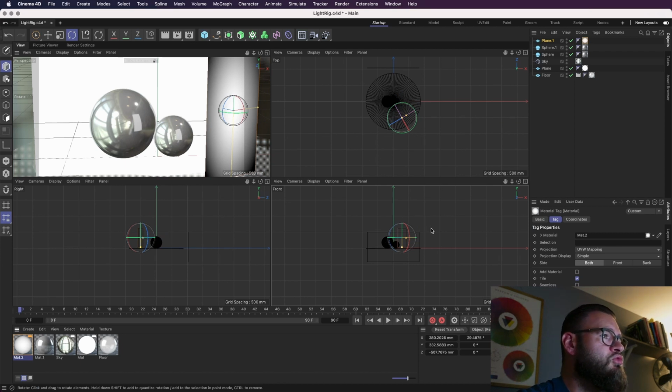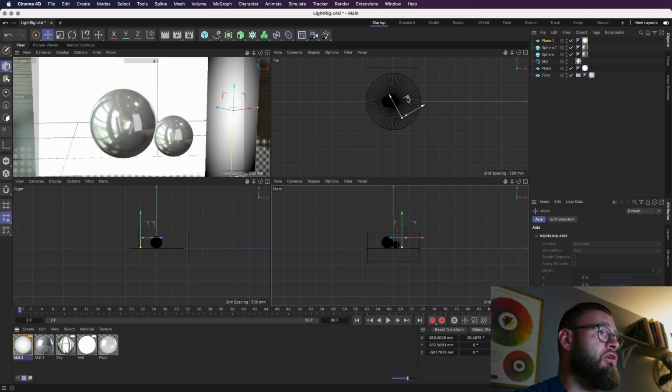So if you need any more lighting, or if you just want that extra bit of control, perhaps you might have a bit of metallic here and it's not quite as metallic looking as you want, you can just use a few of these and stick them in there, and that'll be your way around that.